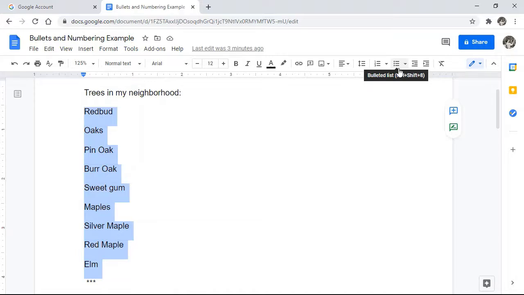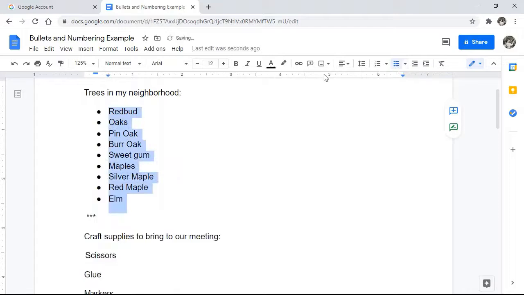I have a button that's called Bulleted List. It has little dots, and then the lines to the right simply mean there's text to the right of where you see those dots. And for a simple list, I might as well just click the left side of the button like that.